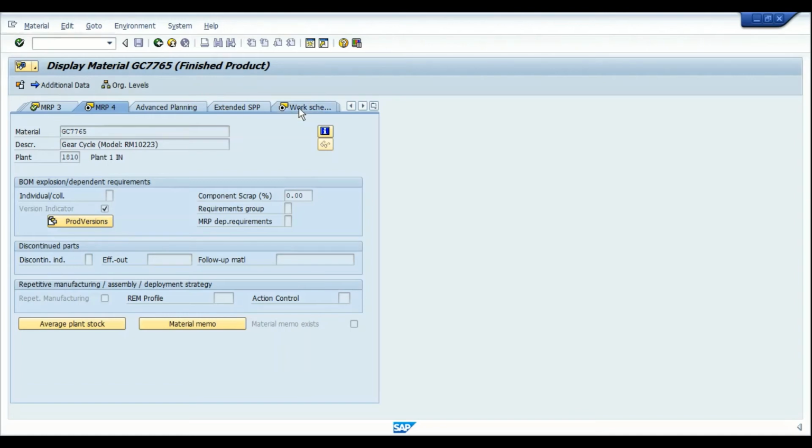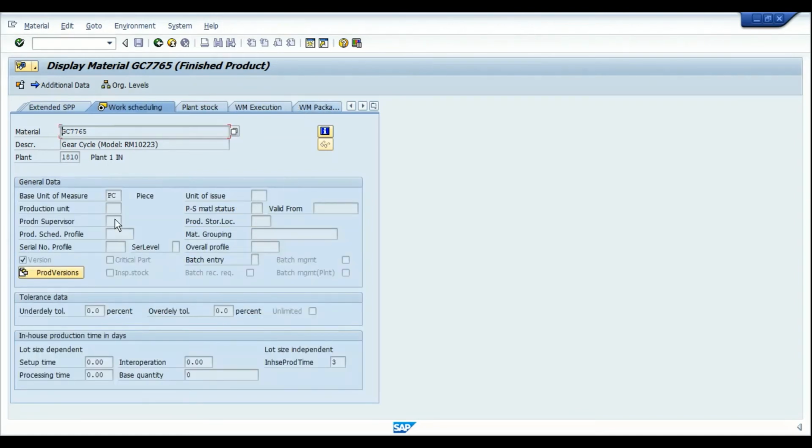And similarly, in the work scheduling view, again, we can assign the production unit, the production supervisor, and also the production scheduling profile. So let's say the product you're manufacturing is serial number managed. In case of automobile manufacturing, we always see a serial number for each and every unit of that particular part or the finished product, right?